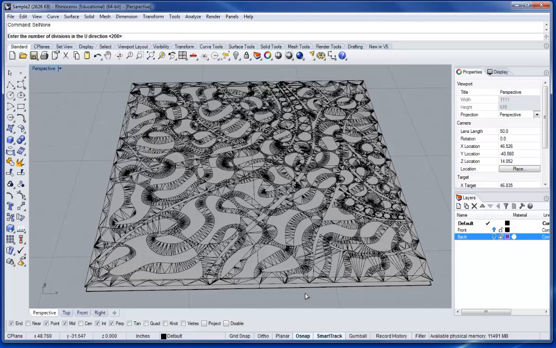So if we think of this as the U direction, and this is the V direction, which is similar to the X and the Y directions, we're going to go ahead and give it a number of sample locations that it's going to analyze here. And so it's set to 200 by 200. You should be able to just hit enter for both of those. So yes and yes. And I'm not going to hit enter yet because I want to explain.